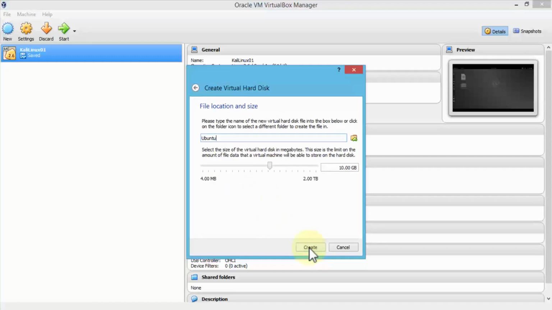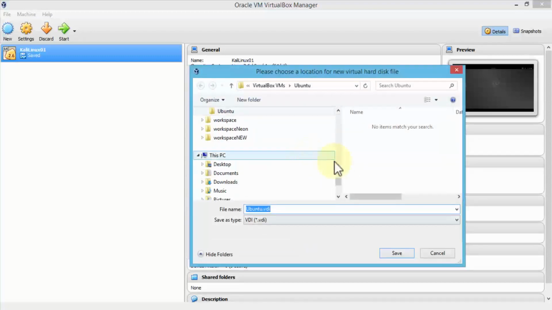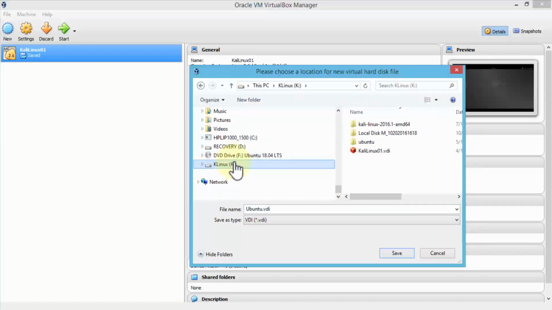Click next. I'm going to give it a name. By default, it's about 10 gigabytes. Of course, you can change it. You can say 40 or 30 or whatever it is that you'd like to use. And this is to choose the location for the new virtual hard disk, right? So that's important. In this instance, I'm going to go ahead and choose the location, which is either the K drive or the F drive or C or D, whatever it is that you want to create this Ubuntu.vdi on.